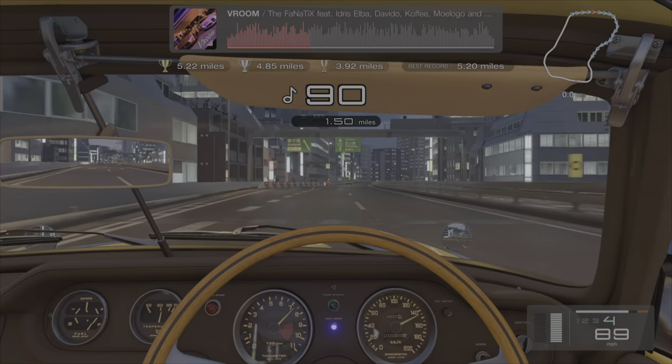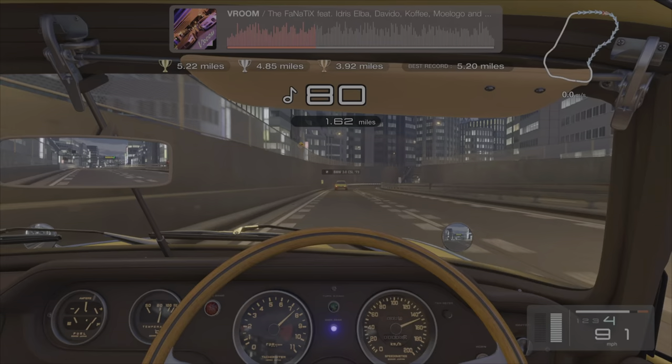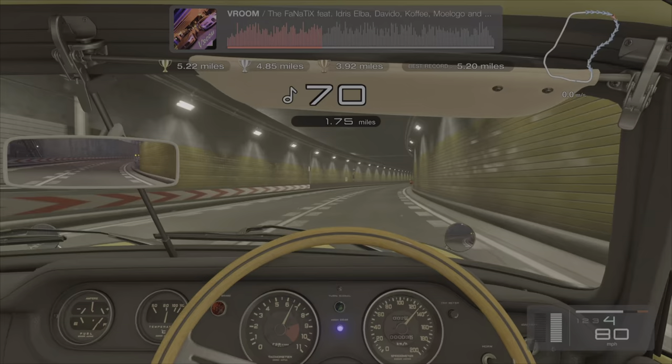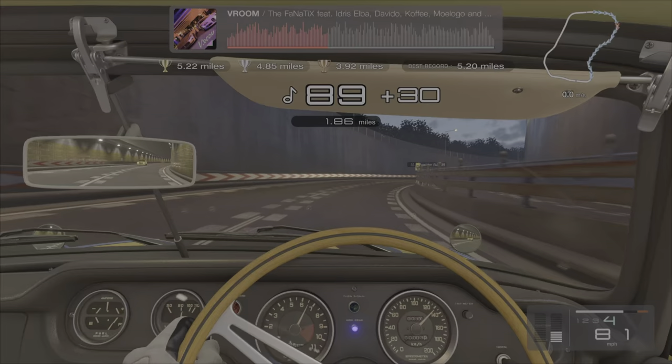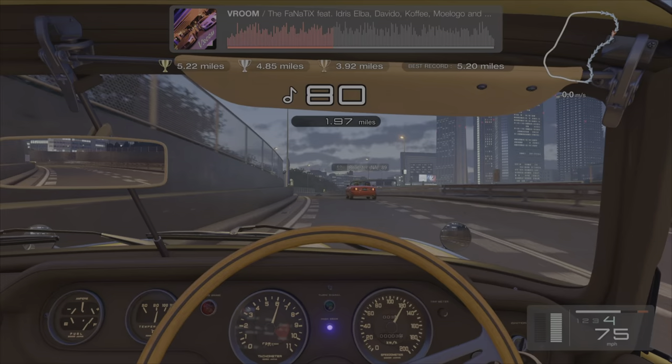This car handles a little bit different — it has a smaller wheelbase so the tires are a lot thinner, which means you have to be extra careful on the brakes and the accelerator. As you're going to see here, when we're applying the brakes we have to really feather the brakes and the throttle as we're coming out of these turns, or into these turns in the case of the brakes.